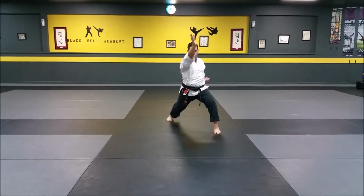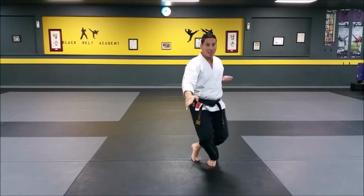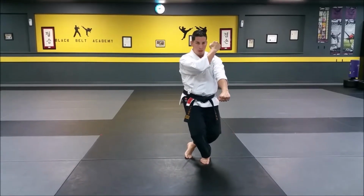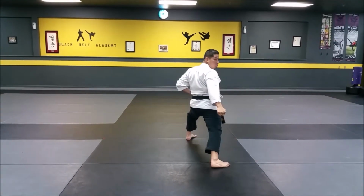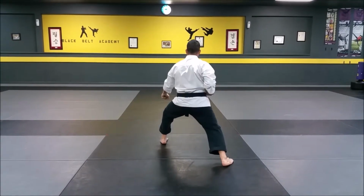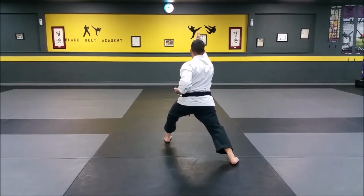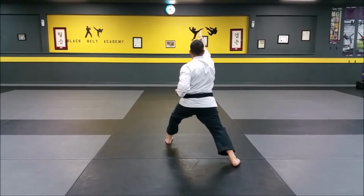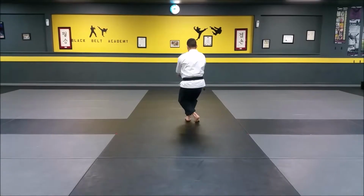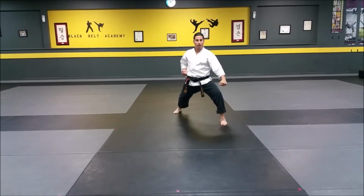Right hand opens, counterclockwise. Knee comes up, get into an X stance, left hand punches, both arms are working, pushing and pulling. Step back with the left, low block. Look behind, left leg can move a little bit, low block, rising punch. Right hand opens, counterclockwise. And just have your hands nice and tight and flat, straight lines. Knee up, punch, low block, left leg moves, low block.